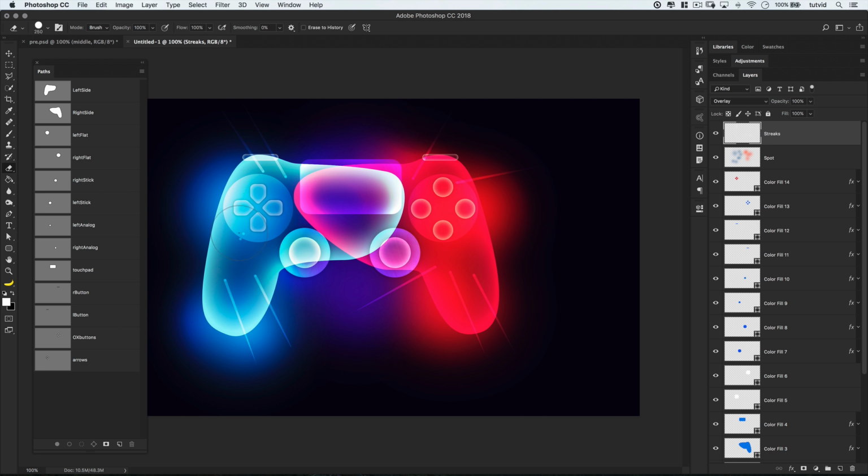Let me just grab my eraser tool and get rid of those two spots really quick. Let's do one more streak over here. There we go, something like that. So I think that's kind of cool. I think that adds a little bit. Maybe I should do one more. One more, right? Just because it's so cool.